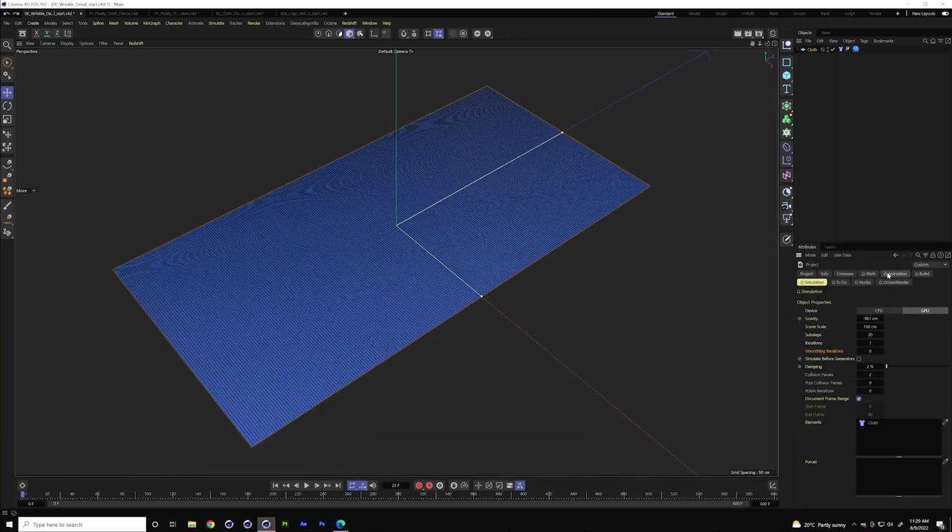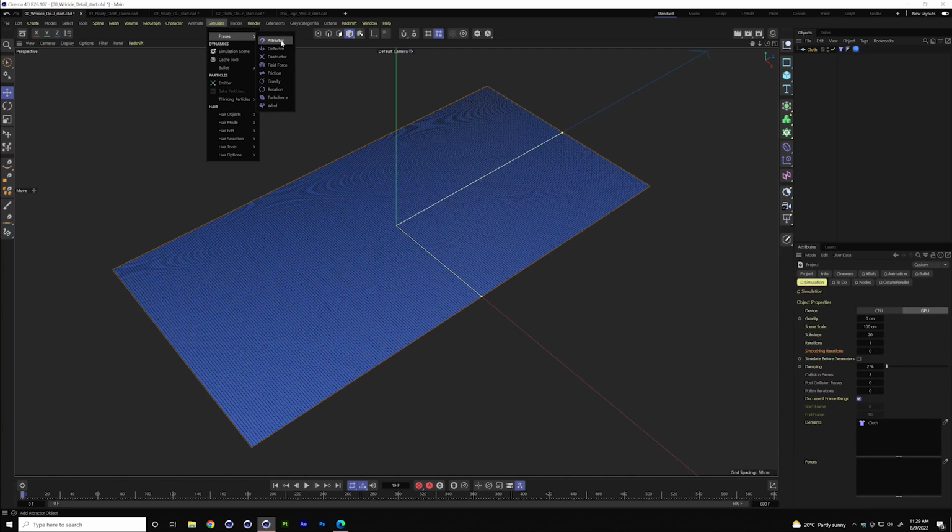So I'm going to hit Control or Command D, go to your simulation settings, and turn off gravity. So now I'm going to hit play, and it's just going to be there. It's not going to move at all. But an important part about the look of your cloth is not only how many segments or how much detail your mesh has, but also the objects and the forces in the scene that are interacting with your cloth.